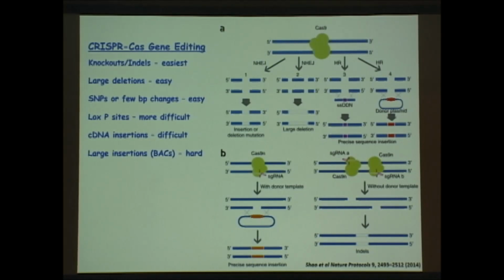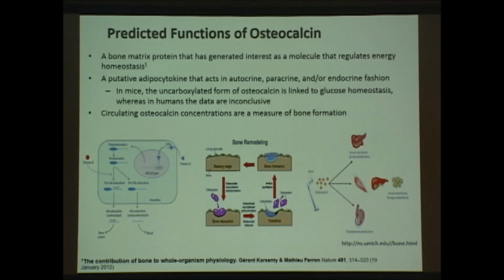Now, there are also groups that are starting to fully humanize certain genes. When you hear somebody say humanize, that means a lot of different things. For immunology people, it means taking out immune cells and doing adoptive transfer type experiments. For somebody like me, when I say humanize, I tend to find a mutation in the human and make the same mutation in the corresponding mouse gene. But what we'd really like to do is replace the mouse genes with a fully human copy of the gene. This is what's being done with BAC transgenics. So BACs, large constructs, are now being inserted and completely replacing the endogenous gene. Then you can start doing your structure-function studies or mutations.